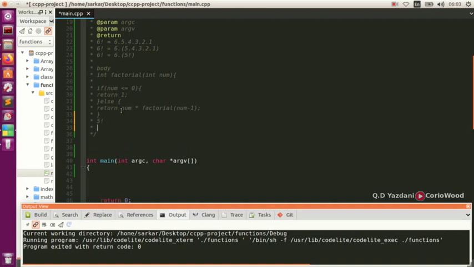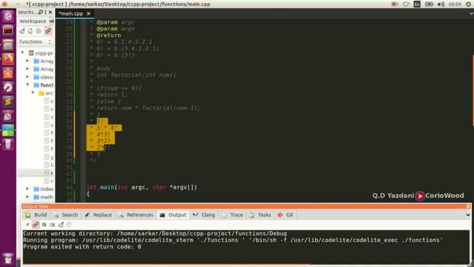Then it's going to be 5 times 4 factorial, then 4 times 3 factorial, then 3 times 2 factorial, then 2 times 1 factorial, then it's going to be 1.